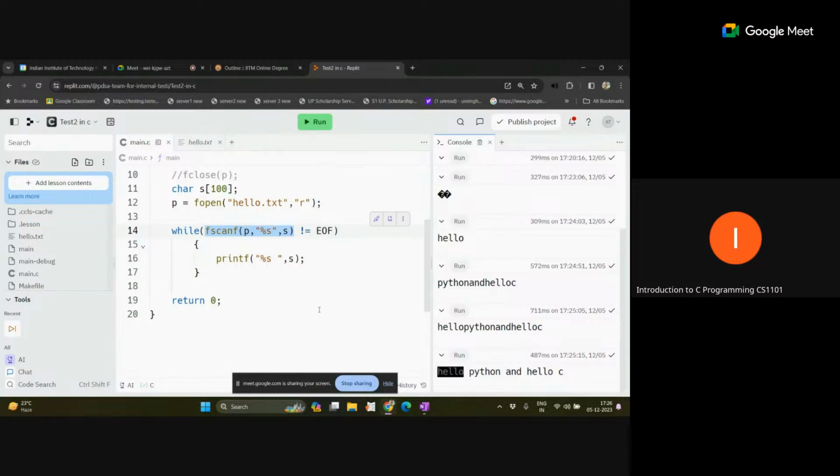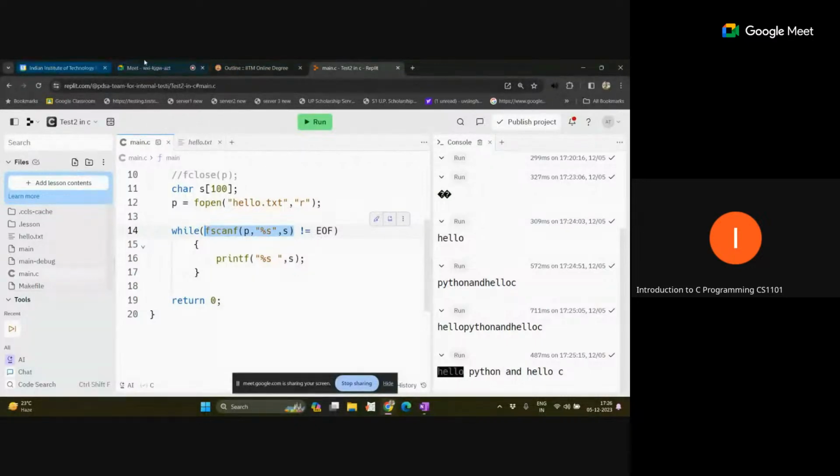Okay. And now we are using this while loop. So every time we are checking if this is not equal to EOF. EOF is a term actually used for the end of file. So this function basically returns EOF if there is no content after that. So at that time it returns the EOF. So we will check this condition and we will just print the data. So all data will be printed.